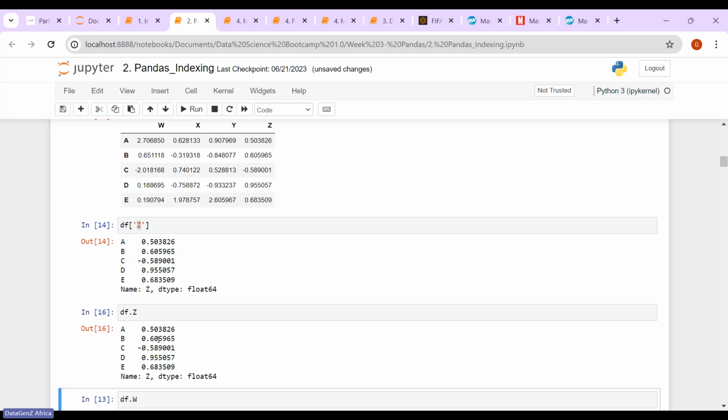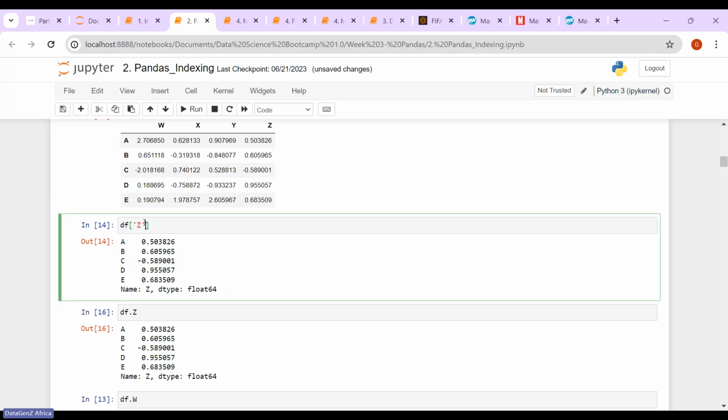So it's just safer to use the square brackets, because whether it has a space or not, you can just easily put your first name like this, and it's going to read it without any error. All right, so just take note of that. I just thought to mention that. All right, so that's the way to retrieve.